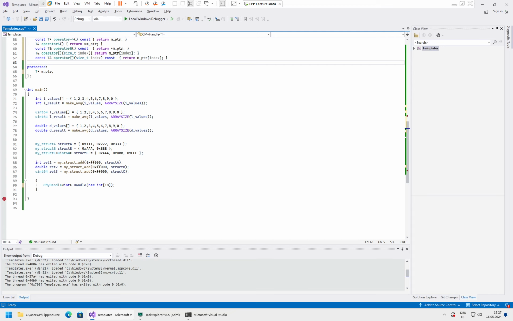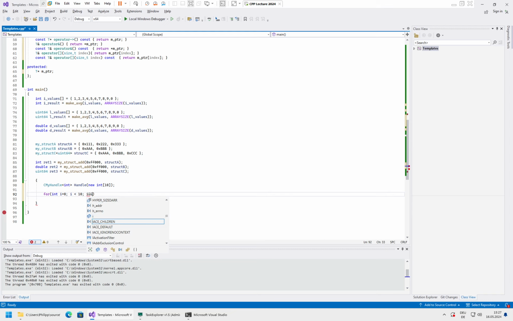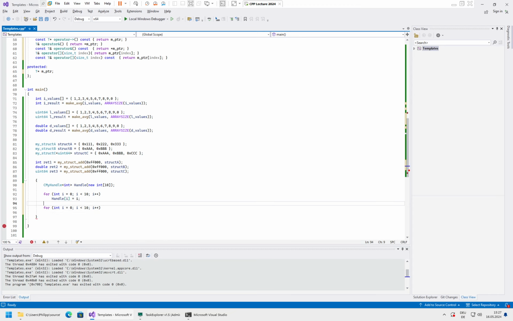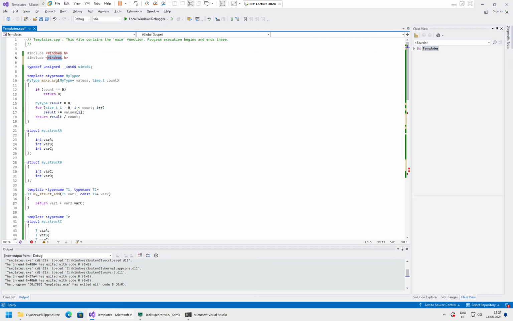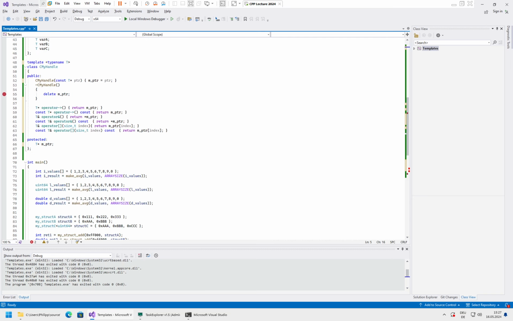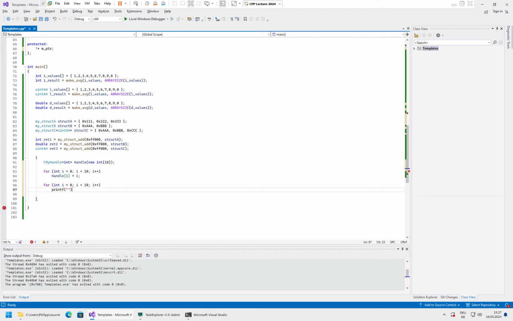And now we have here our array. We could have a handle, a loop for int e equals null, e less than 10, e plus plus, and another one. In the first one we can fill this thing from i equals i, and here, let's say we want to print this. printf, we need some include to use printf, stdio. printf %d \n comma from e.